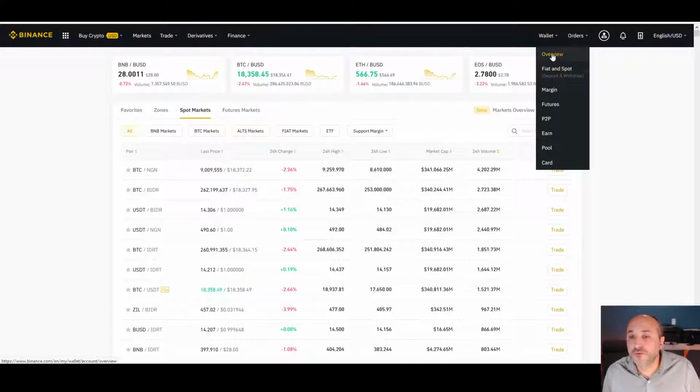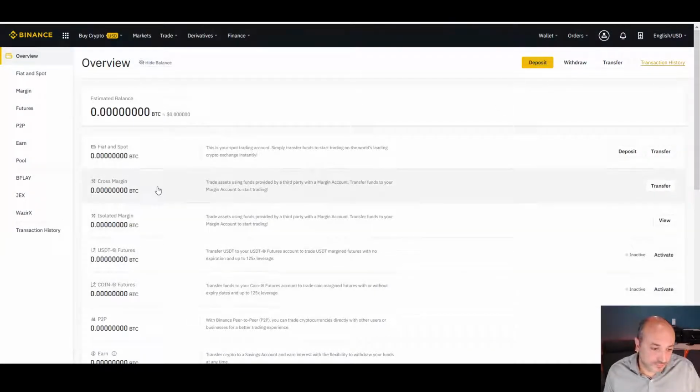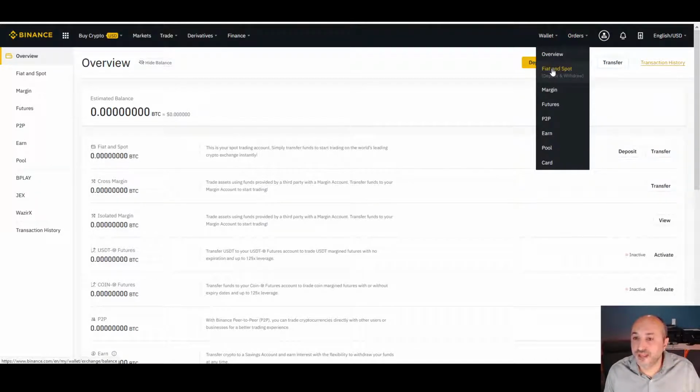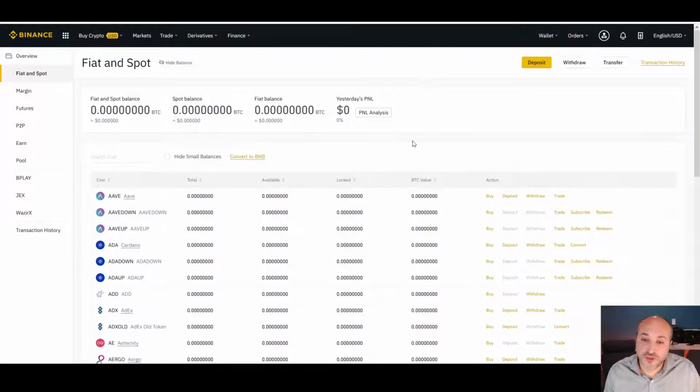If you go to overview, you would have the overview of all your balance and all your crypto assets. And then if we go to fiat and spot, that's where you would go to buy, sell, or withdraw, or whatever you want to do.